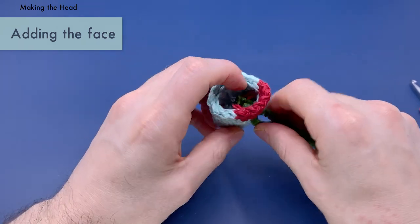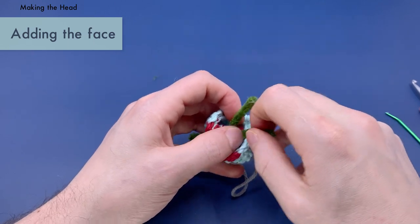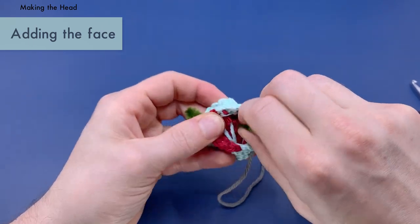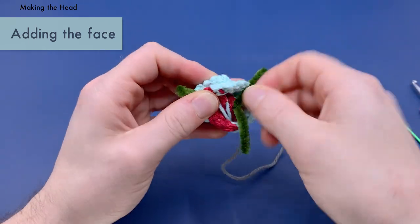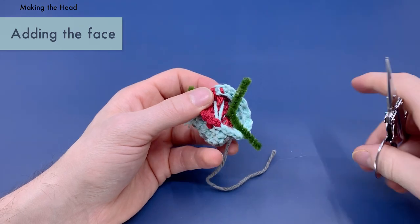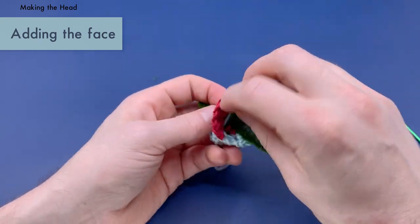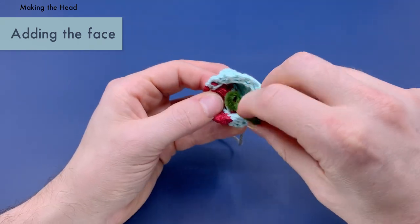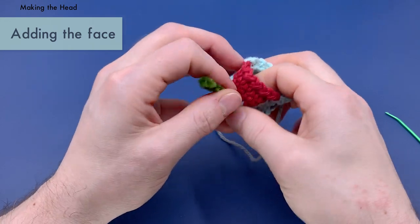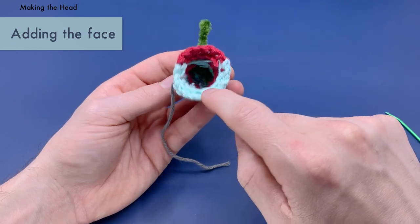Okay. And then on the inside, we're just gonna pull them in as far as we can. And then we also wanna twist these so that it locks them into place. So we're just gonna twist it, twist it, twist it, twist it. That's probably enough. You can cut these a little short if you want, or you can just fold them straight up into the head. Let's actually just fold them. So I'm just gonna make them into like a little circle, kind of like this, so that they're less in the way, and just fold it straight up into the body, and then fold the nose straight up like that. There. So that way we don't even need to cut anything, but it's in there.